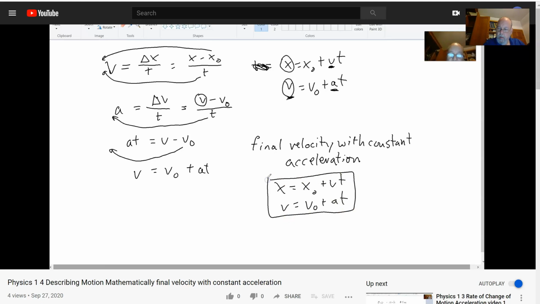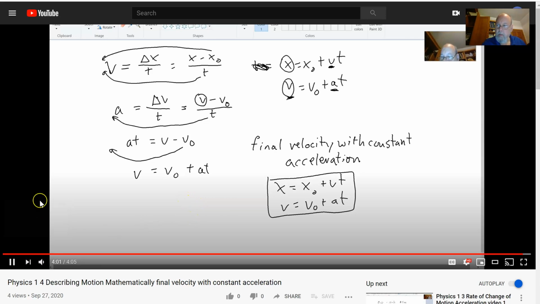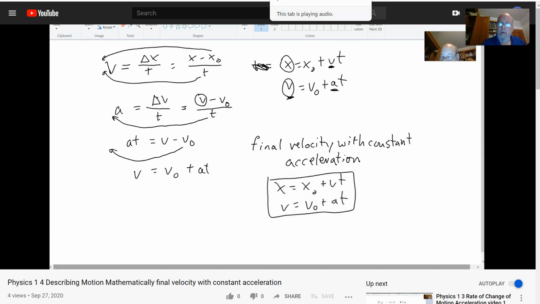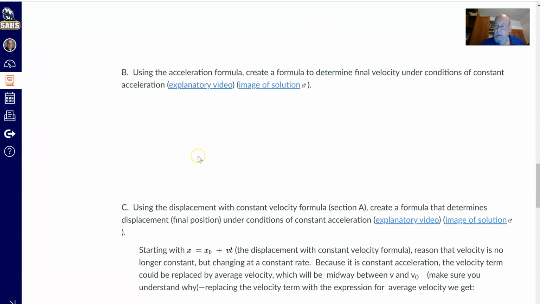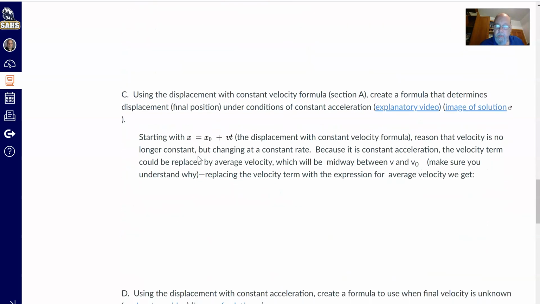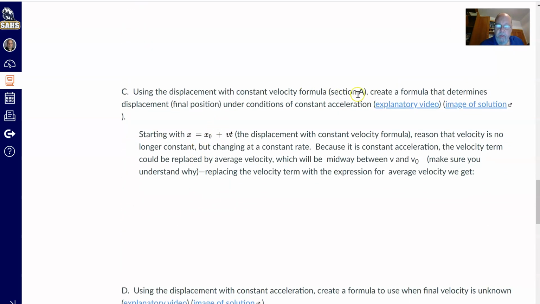Okay, this is two of our big five, and again, these are the simplest ones because they come directly from the velocity and the acceleration definitions. All we did was just rearrange them to give us a final answer that makes more sense in certain circumstances. Okay, so go on to the next one. So we'll close this video and go on to the next one. Okay, so that's our second formula. Let's take a look at our third formula.